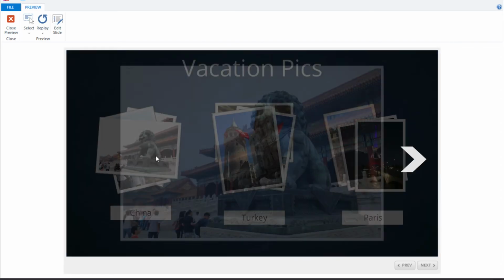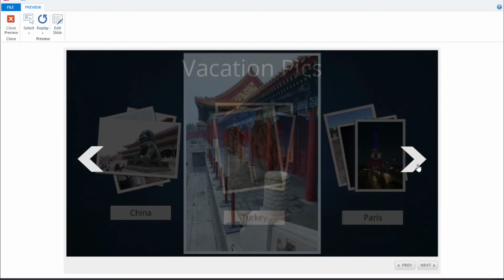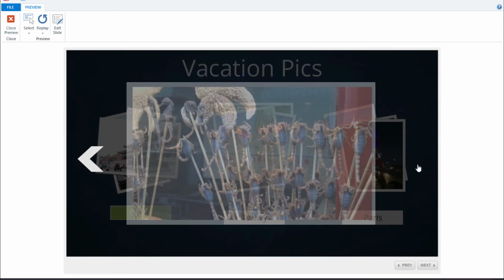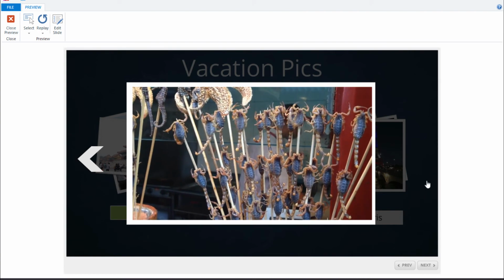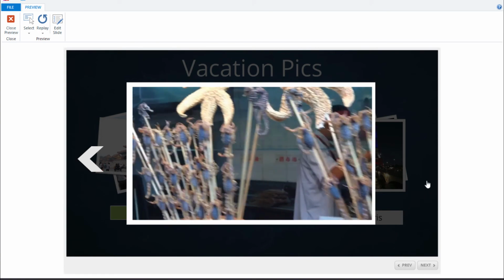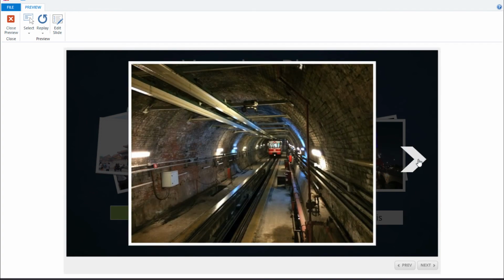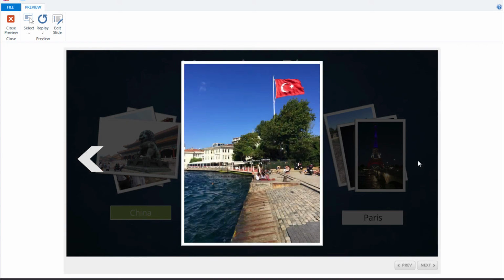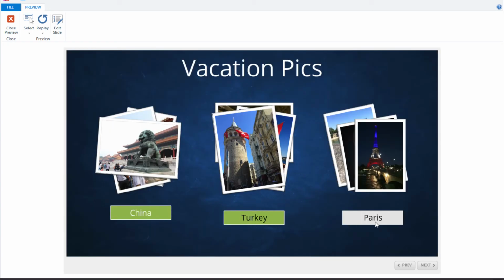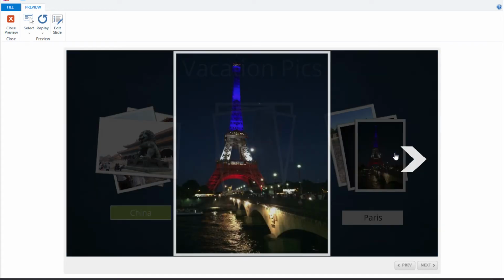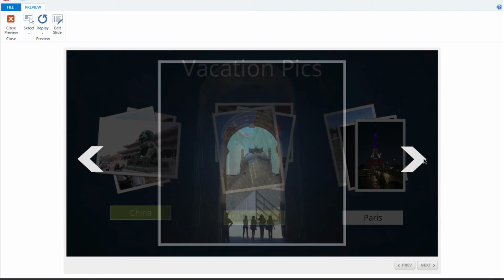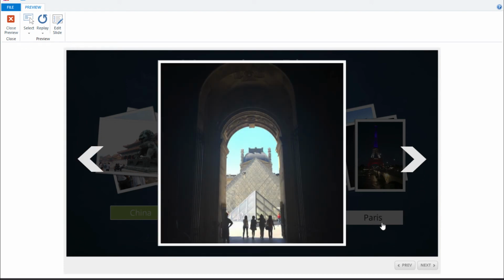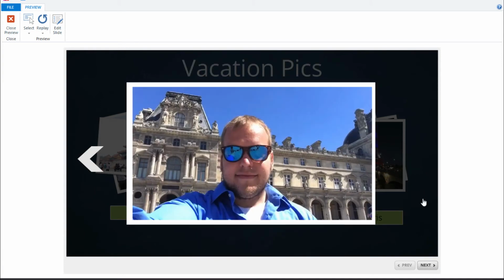So let's take a look one more time. Notice the next button is disabled. I'm going to click through these photos, and you have some scorpions on a stick. I thought I would be brave enough to eat those, but I was not. You've got a nice Istanbul metro, Turkish flag, Galata Tower. Notice when I close, the state has changed to completed. Now, if I were going to leave these on screen, I would make the text match, which I haven't done. And I'm going to click through the last one, and you're going to notice the state of this is going to turn green when I get to the last image, and the next button's going to show. Boom. And it worked perfectly.